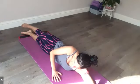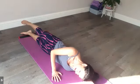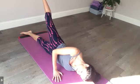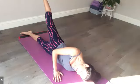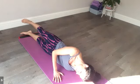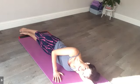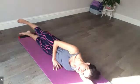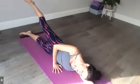We squeeze the glutes, tilt the pelvis, top hand for balance, and let's lift up. Feel the lower leg pressing into the floor, the top leg lifting, and that controlled lowering down. Go to the end of that exhalation, closing those abdominals in, front ribs together, tummy bottom back to the spine, shoulders relaxed, jaw relaxed.